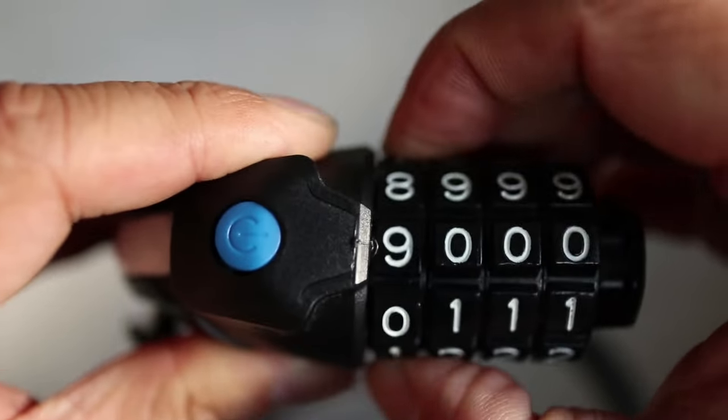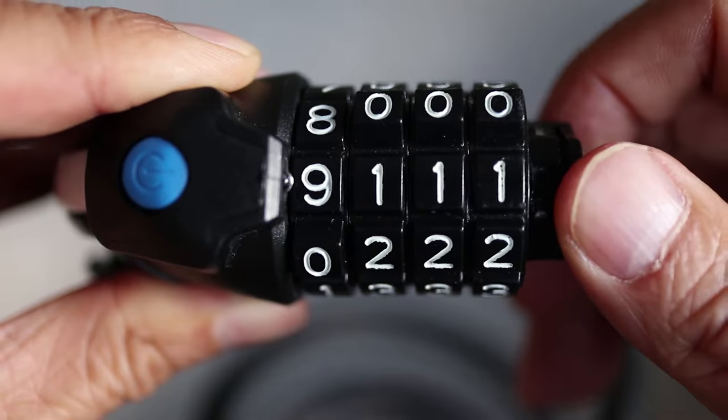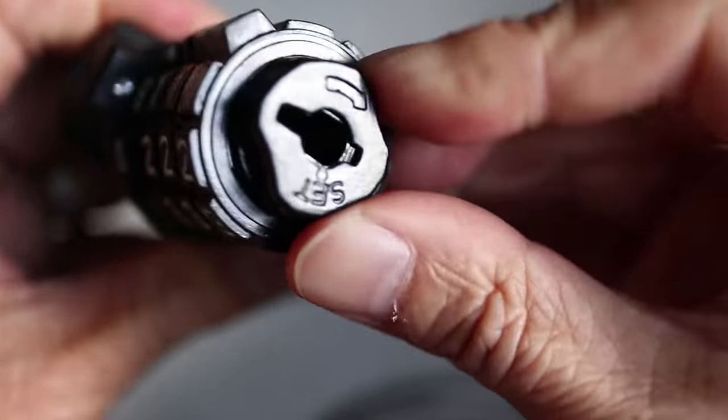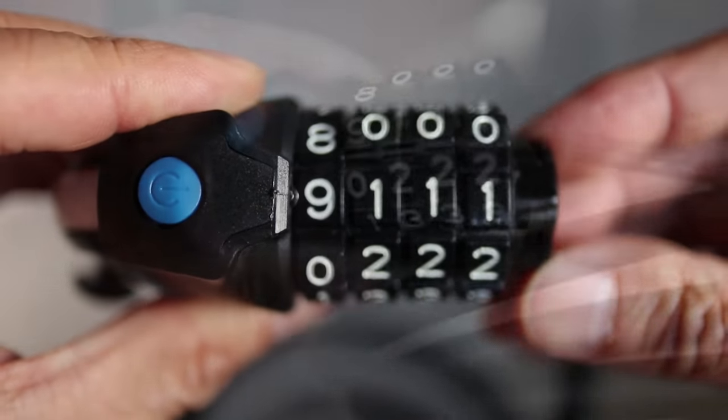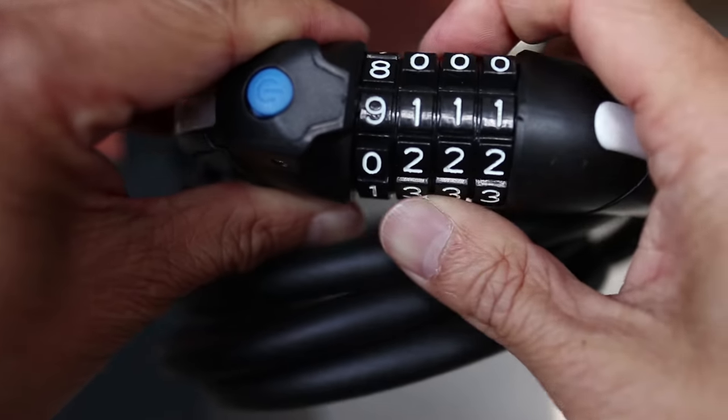Now, just set the number dials to a new 4-digit combination, and hopefully you choose something that's easy to remember. When the numbers are in place, turn the set dial counterclockwise and back into the original position. Now the lock has a new combination and it's ready to use.